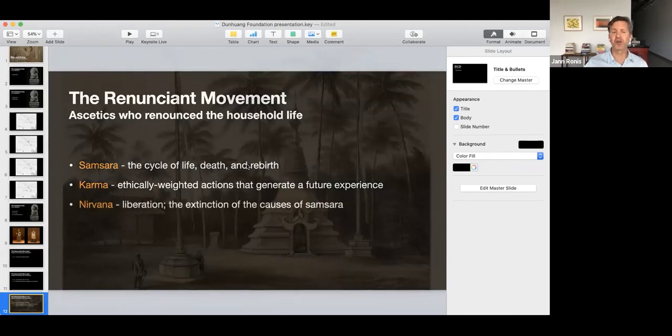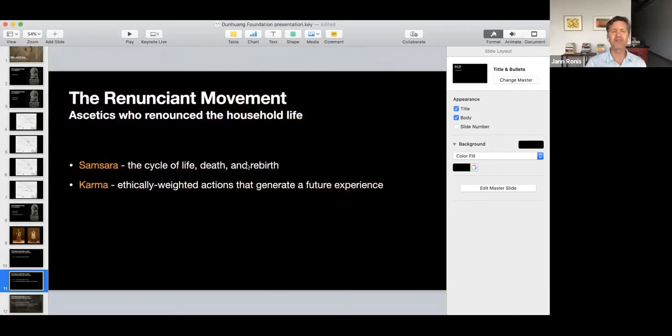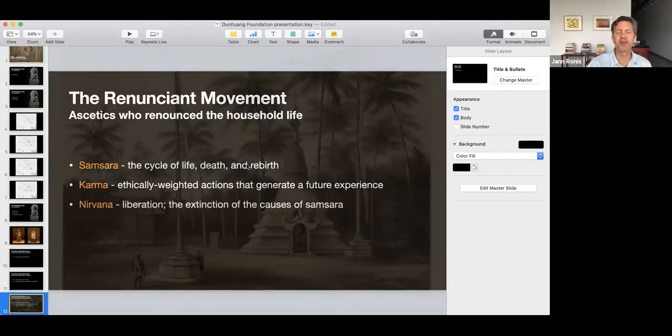The third term is nirvana. This is another term that I'm sure most of you have heard of before. Oh yeah, one more thing before I leave karma. As you can see, karma is not instant. Certainly, it's not instant karma. Karma is not fate. Karma is not revenge. It's not most of the things that we typically think it to be in everyday English. Just wanted to point that out. All right, let's move on to nirvana.